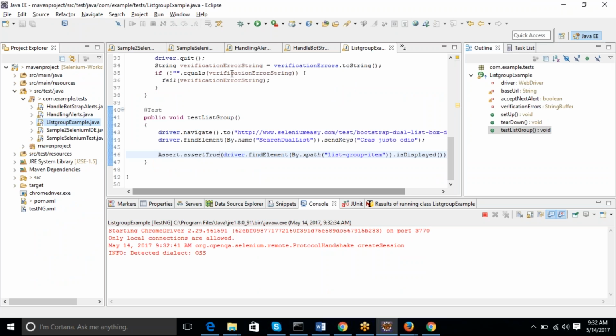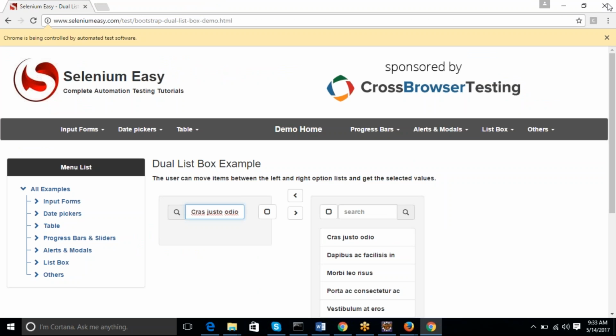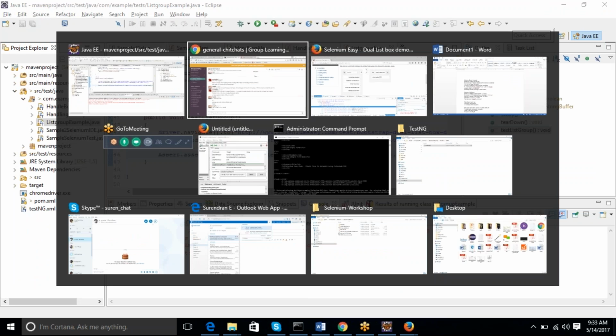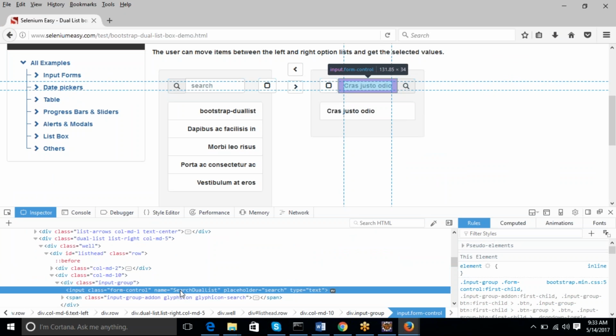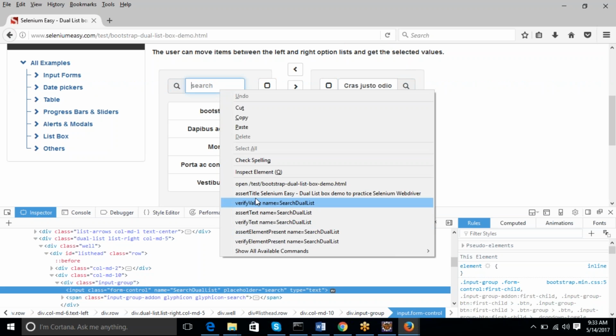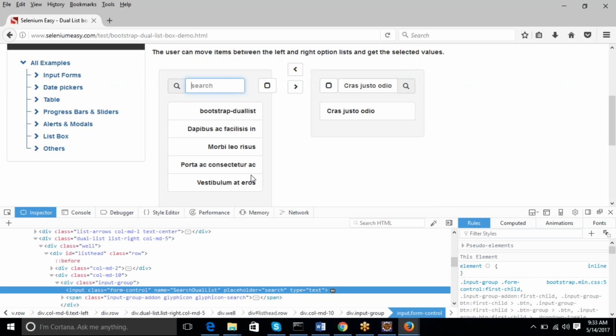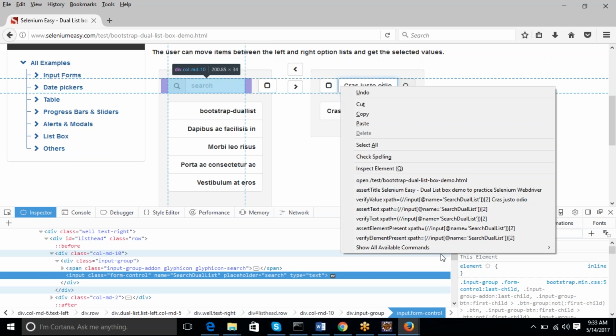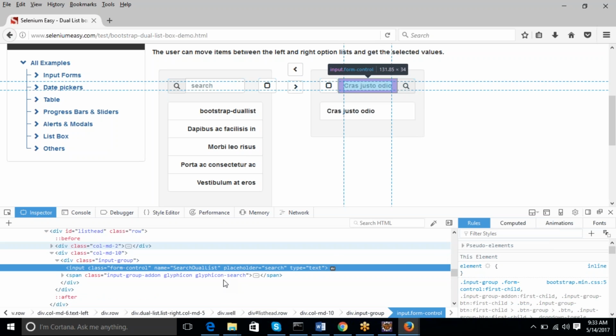It's gone right there, so that's a problem. It typed in here, whereas we wanted it typed in here. Which means both the names are the same, so we have to inspect in a different way. Yeah, both are the same, so that is the reason the type went there. I told you guys, if you have multiple elements with the same identification technique, then the first element takes the preference. So that's what happened. We have to put a second one now.